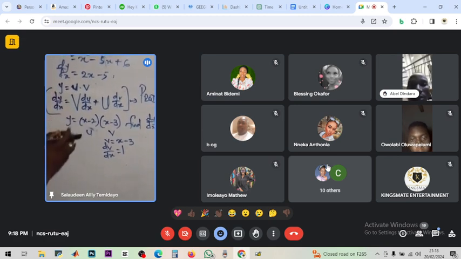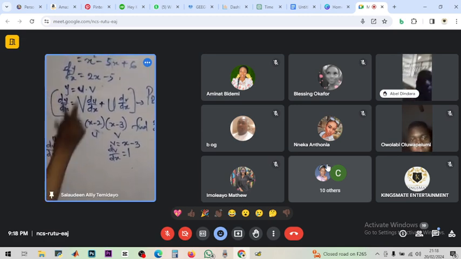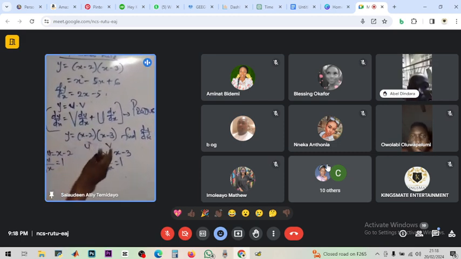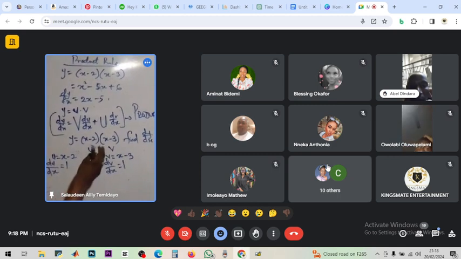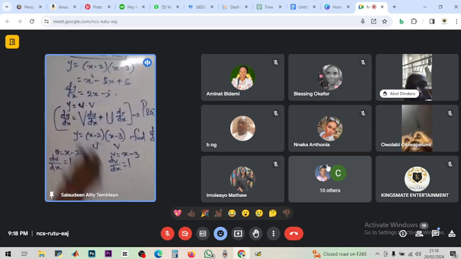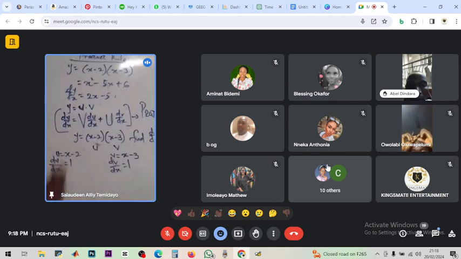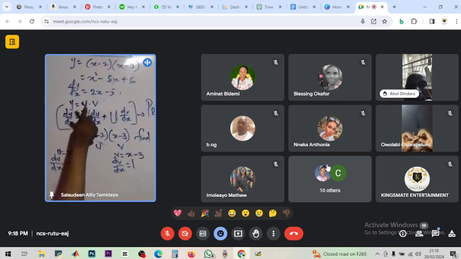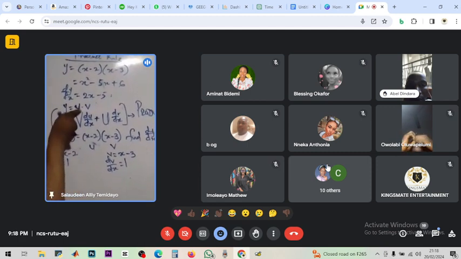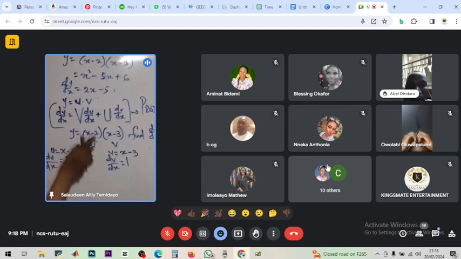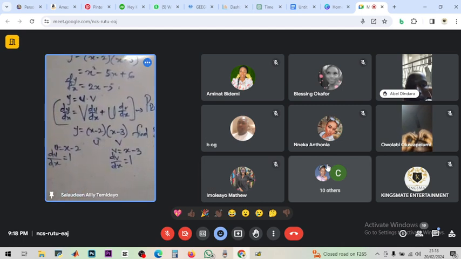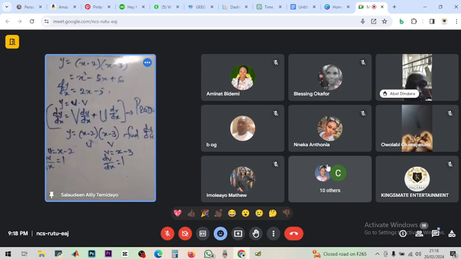Now we're given y equals (x minus 2) times (x minus 3). You can see that it is a product, because they both have brackets. Anything you see in this form, you use the product rule for it. The dot here means multiplication. So u is x minus 2, and v is x minus 3. I suppose some people are getting me now.